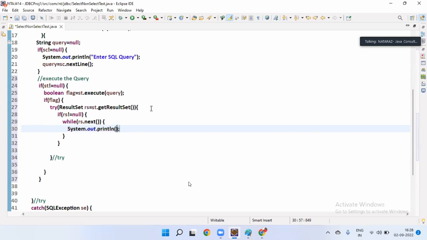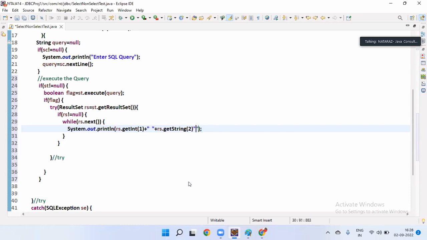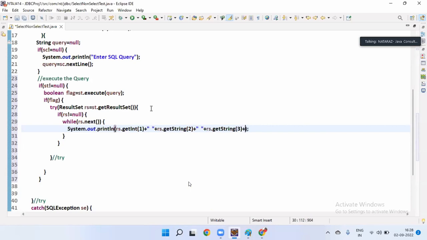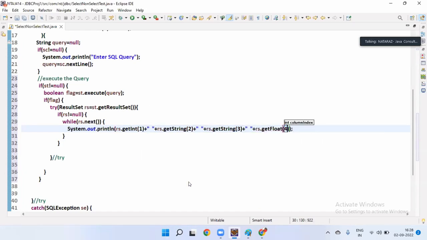Sysout rs.getInt of 1, rs.getString of 2. This is purely a guess based on the query I'm going to get. rs.getString of 3, rs.getFloat of 4.